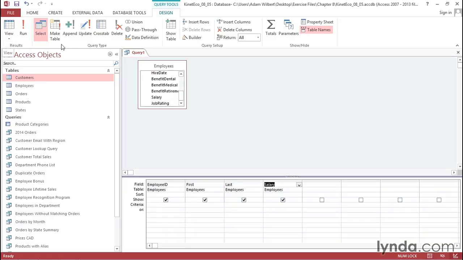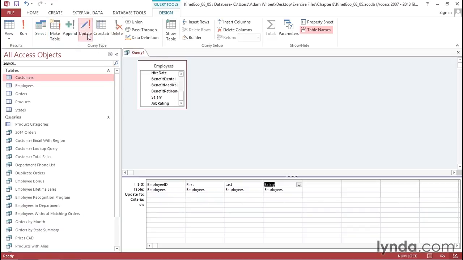Now over here in the Design tab of the ribbon, we have this section called Query Type. For everything that we've been working with so far, we've been in a Select query. You can see that this button here is active. The action queries are all of the icons here that have the exclamation mark. So we have Make Table, Append, Update, and this one over here, Delete. Any of the queries with the exclamation mark are the action queries that will actually modify our data in the underlying data tables. Let's go ahead and switch our query to this Update query option.